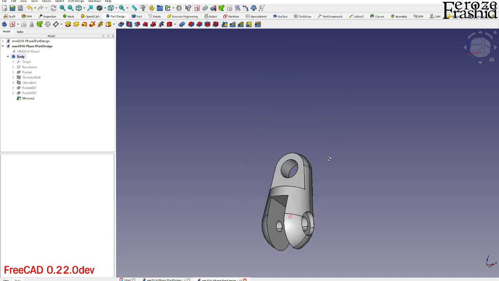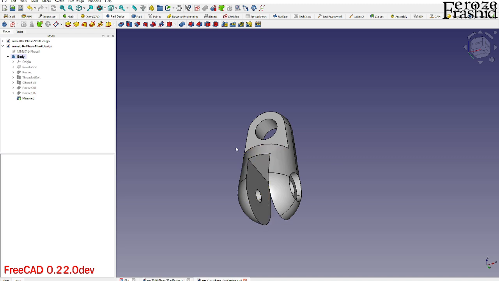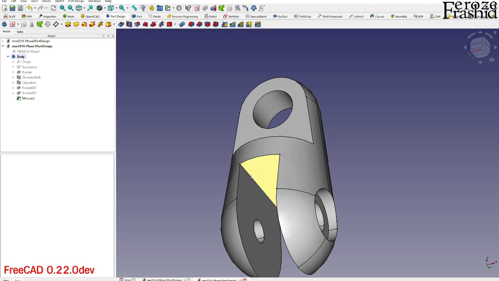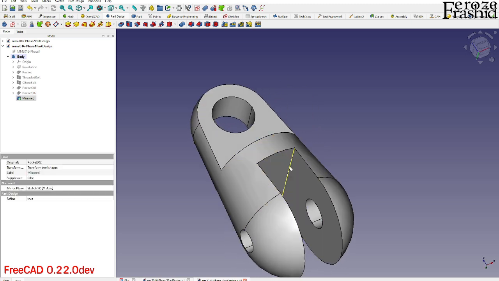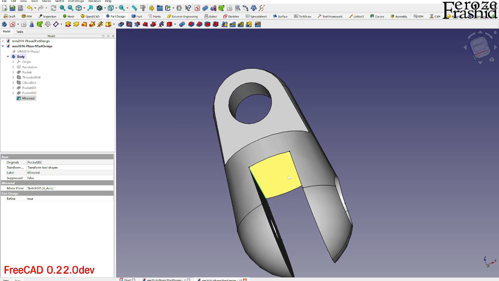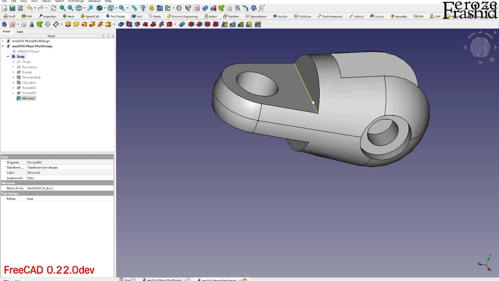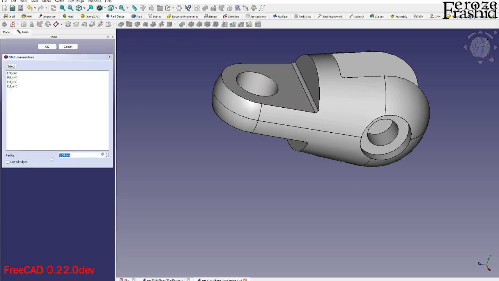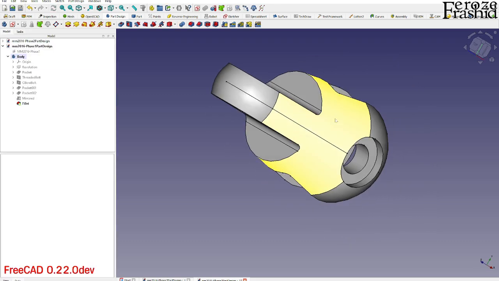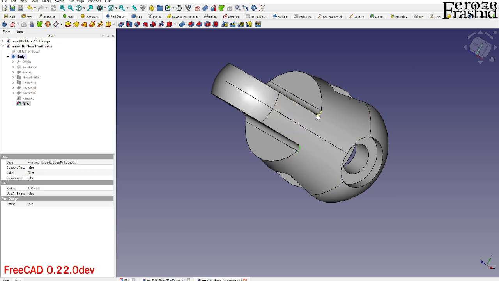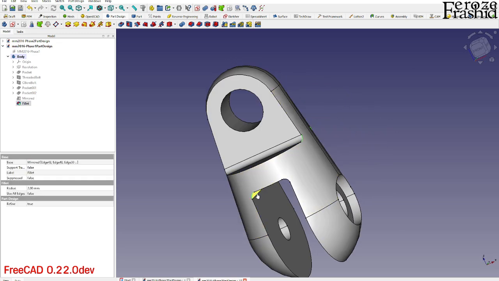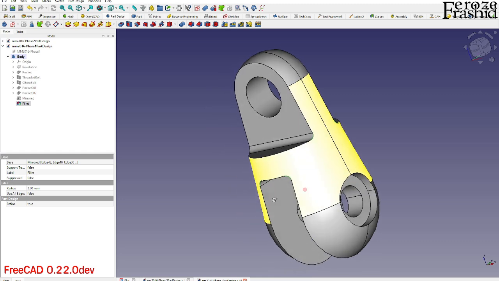Now we focus on filleting. Filleting on this model needs to be done sequentially, otherwise it may appear that filleting cannot be done. So I'm just taking these two inside parts and these two, right? And then filleting, the model asks for 2 millimeter fillets, and we got that. Now I want to take these two edges and these two edges, right?